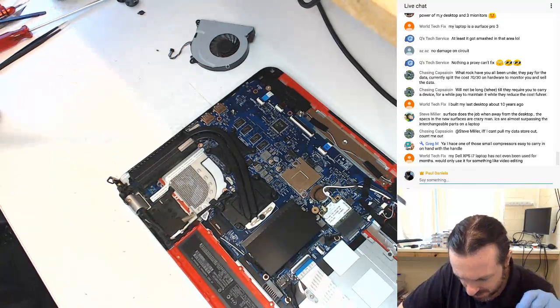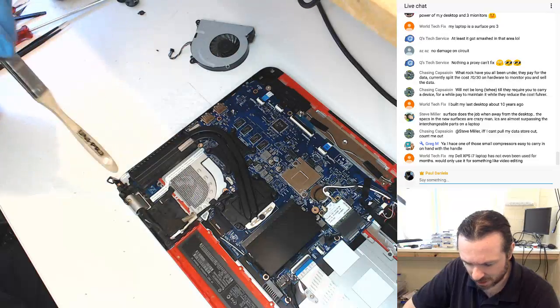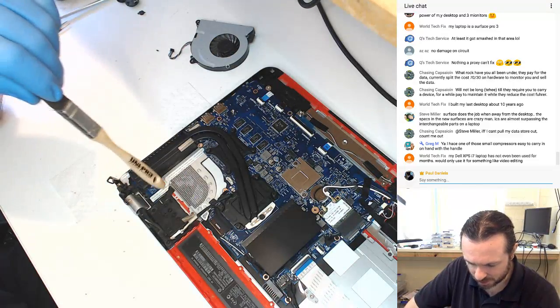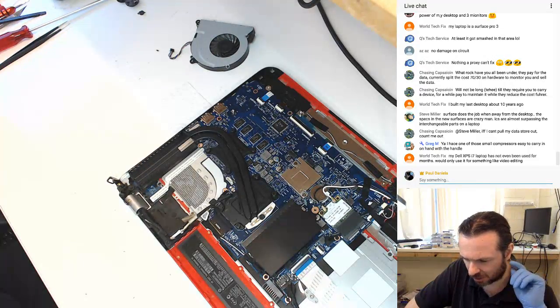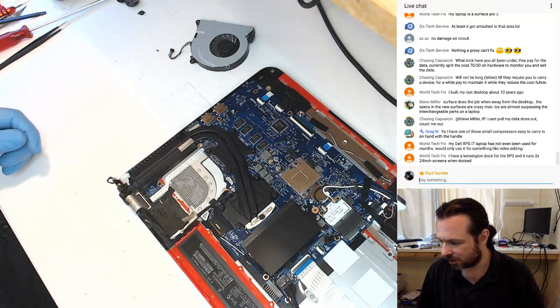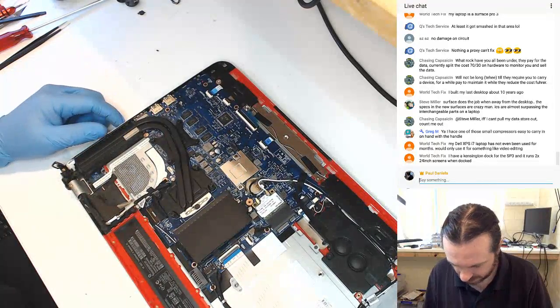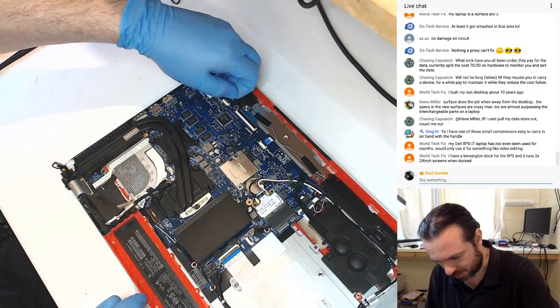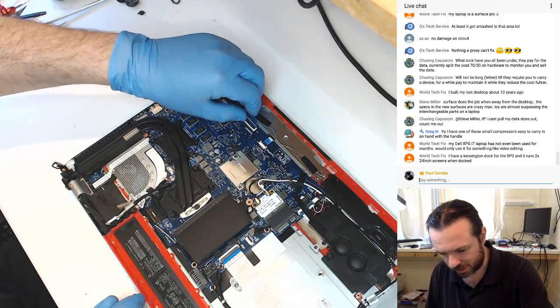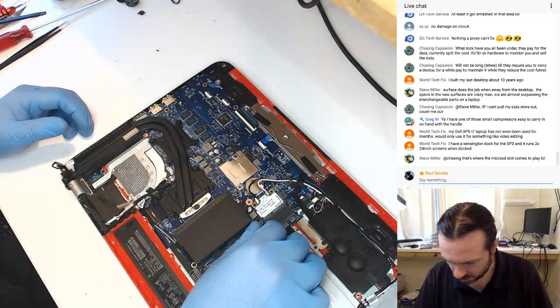Alright, given that I've got to go and do some paperwork, and given the amount of work, I'm going to have to take the main board out. I don't want to go putting JB Weld down here and risk getting this mainboard stuck onto it. So I have to take that out, and I've got until tomorrow before the person comes back for it, which is good because with JB Weld you need to let it sit for at least 12 hours, preferably 24, before you start yanking at it. You will regret it otherwise, because it might hold for a few minutes or a few times, but you will weaken the bond considerably. So if you can hold it for 24 hours, that's really good.